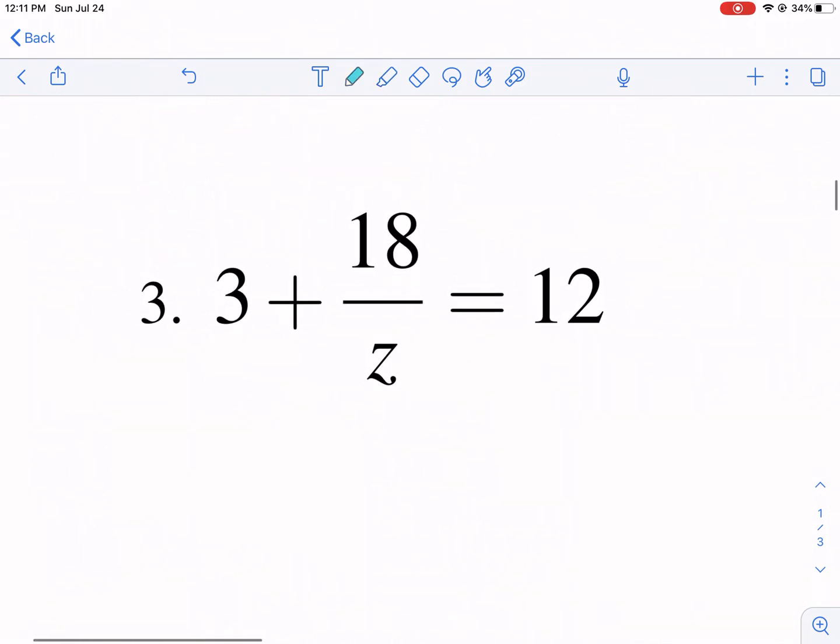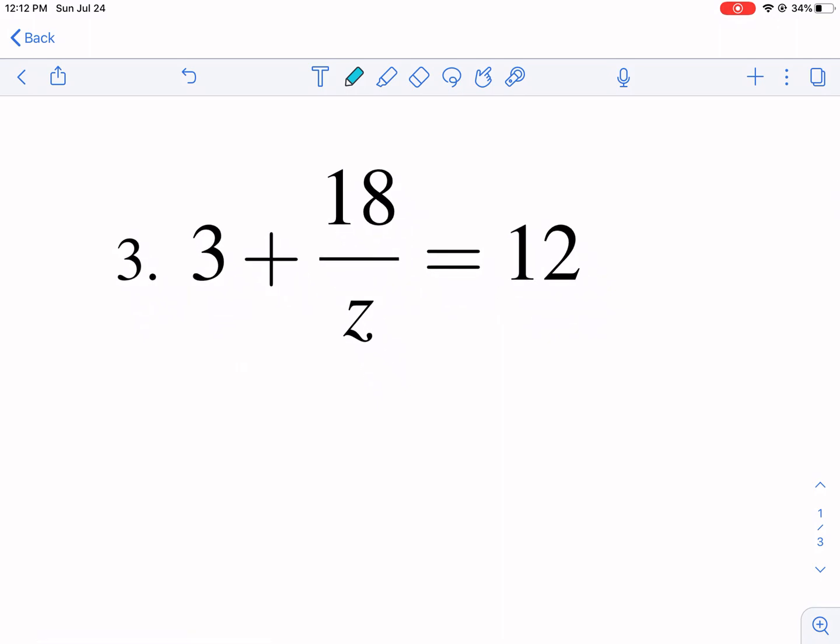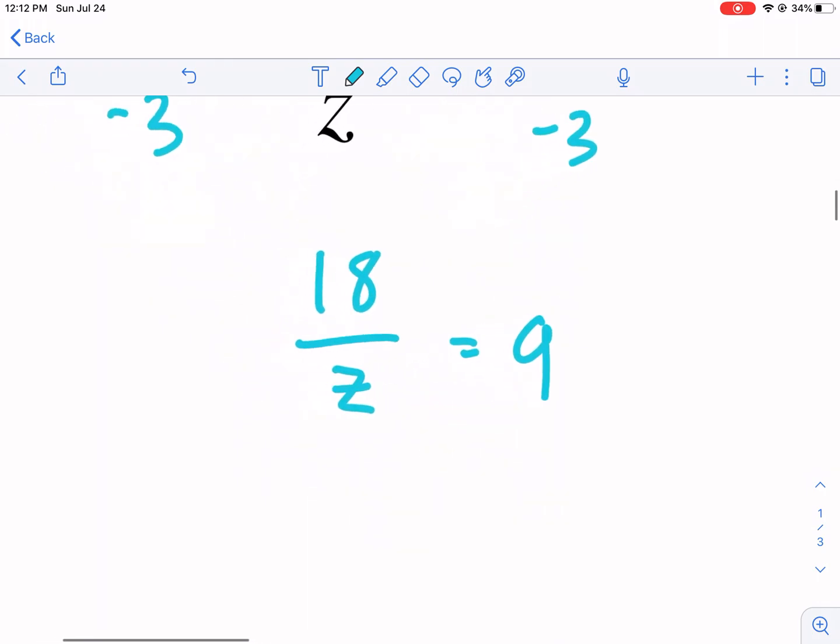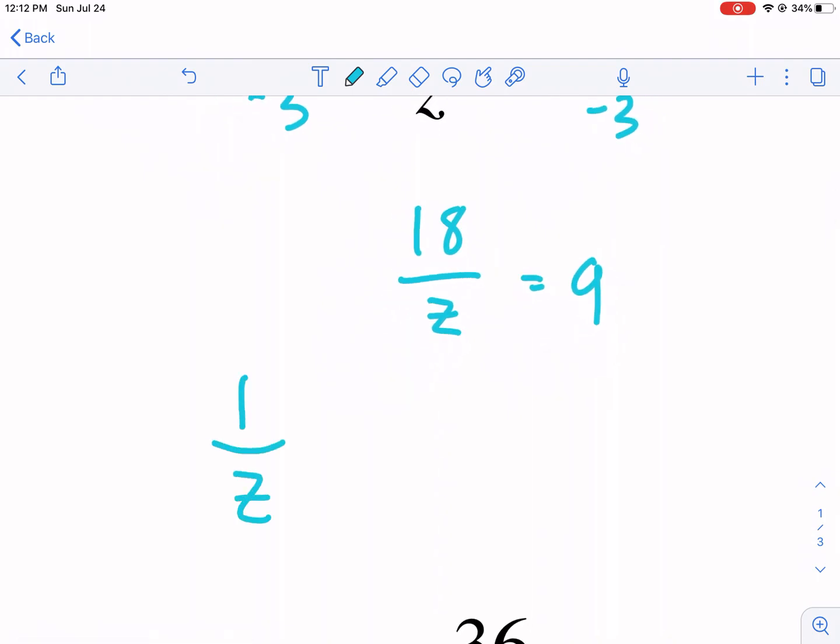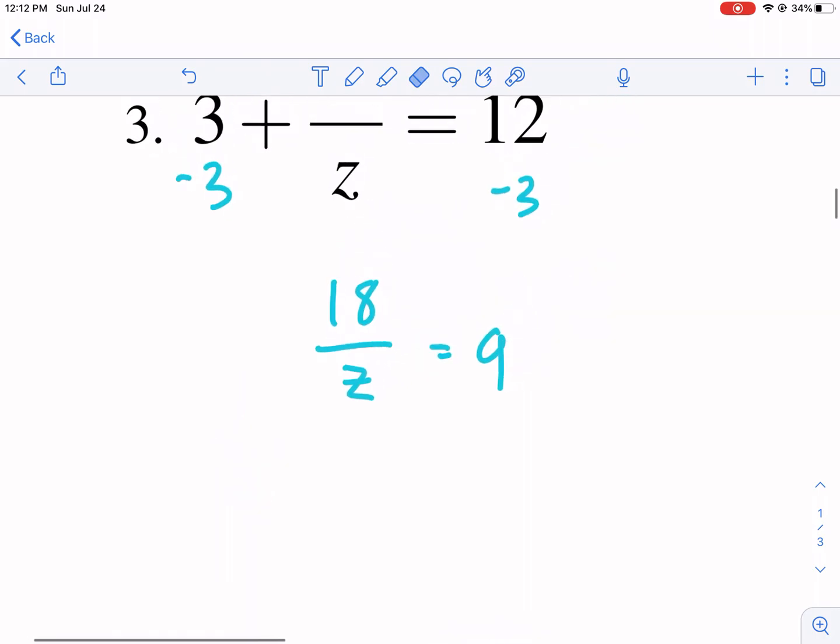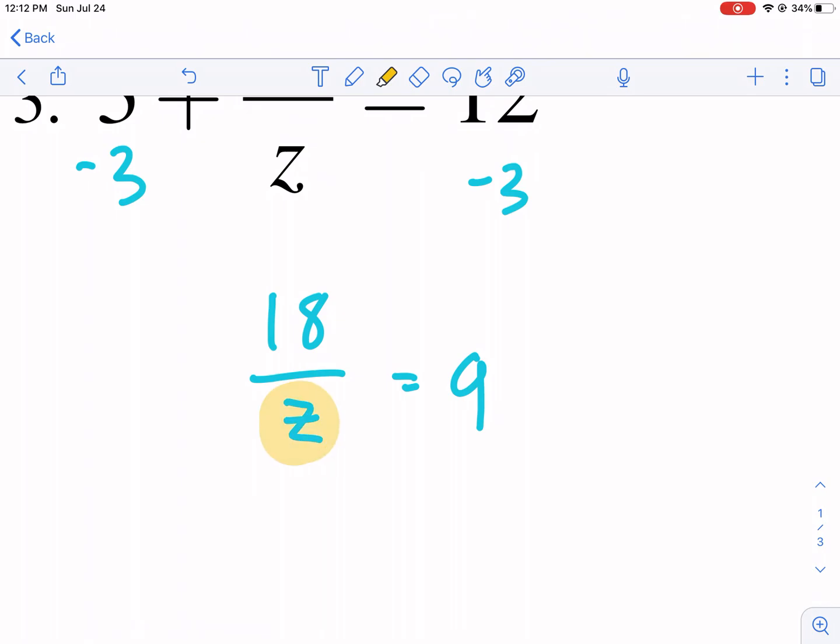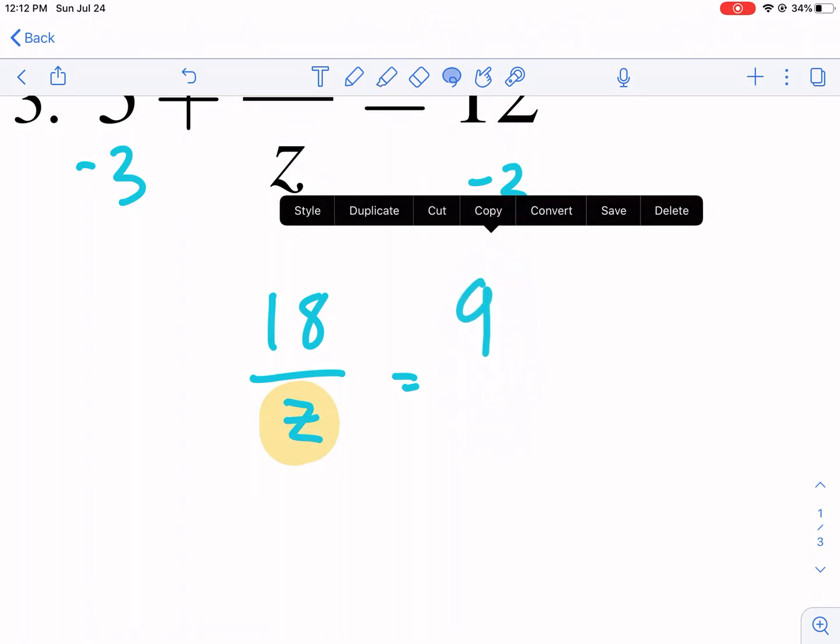Number 3 I said was different. We got a couple things going on here. We have an adding 3. We have 18 divided by that variable. That's a little bit different. But it's not going to be that bad. So the first thing we do, the stuff that's furthest away and then work our way in. So we're going to subtract 3 from both sides. After we get that, we get 18 divided by z equals 9. Now we got the tricky part. I think the easiest thing to do is if you have a fraction over here with z in the denominator, make a fraction on the right side too.